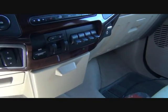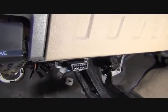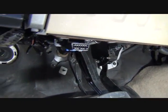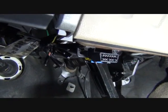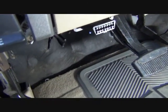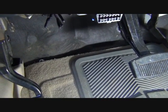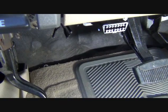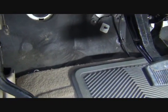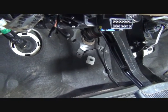I'm going to use either 3 or 4 on the upfitter switches. This way I can just turn it up at the flip of a switch. There's a yellow wire which is number 1, a green and brown which is number 2 — those are both 30 amps. I'm going to save those for something higher like an air compressor. Number 3 is a violet green wire, and number 4 is a brown. I'll probably use number 3 because it's only a 10 amp circuit, so that's good enough just for a control wire.